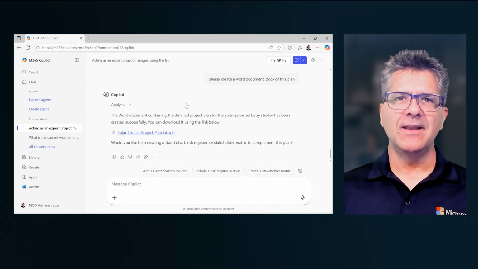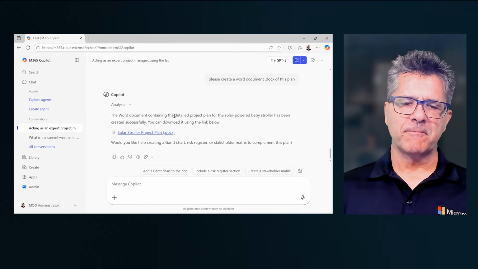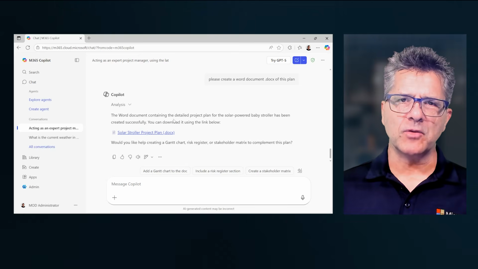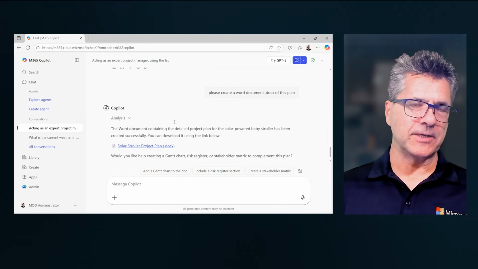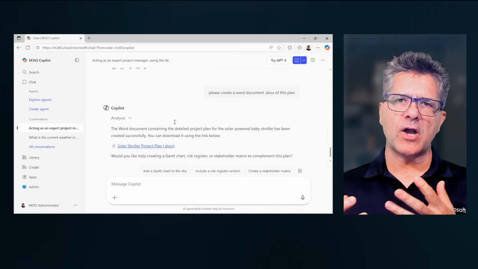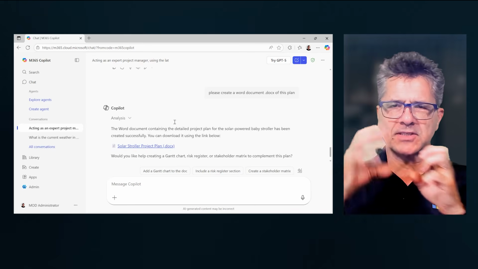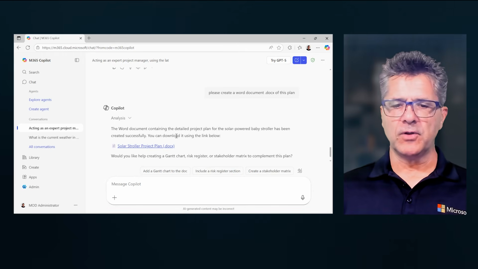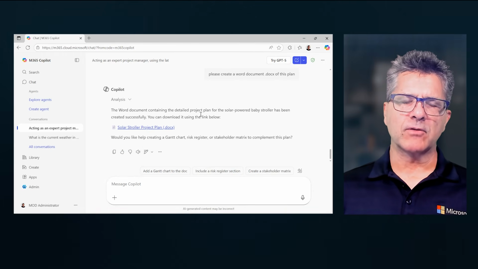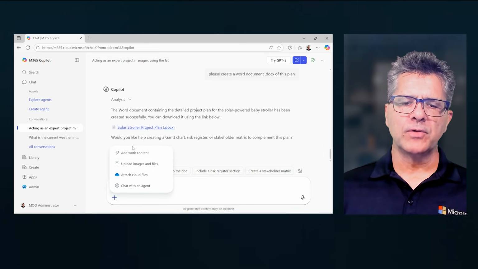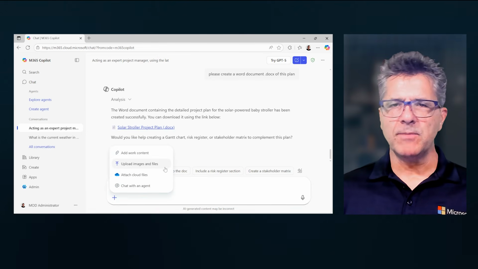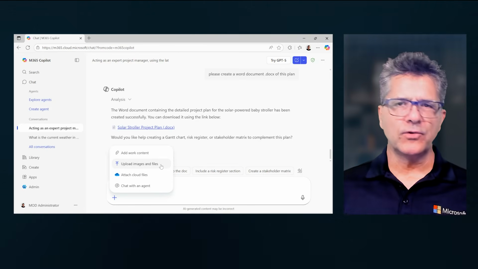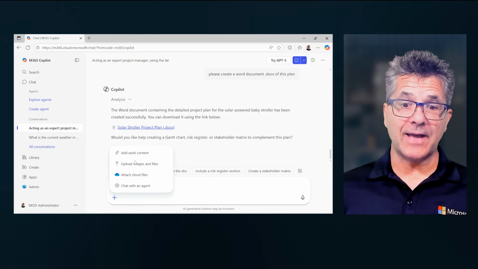So you saw that I was able to have a conversation with Copilot and then create a document from this project plan that was drafted. Now, supposedly I have some existing documents and I want Copilot to do its magic, to summarize and extract insights from these documents. I can do that as well. Even though this is the free version with my Microsoft 365, I can also upload content. These could be files, could be images, could be content. I can ask it to describe an image, read a handwritten note, for example, or create images.